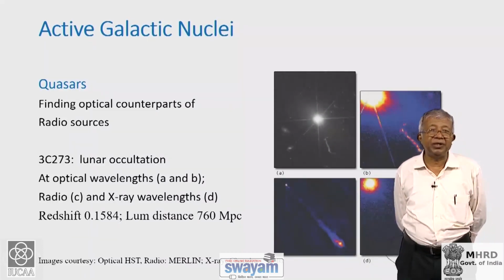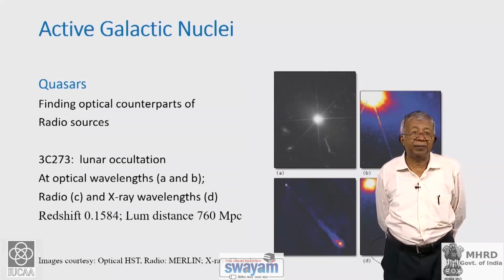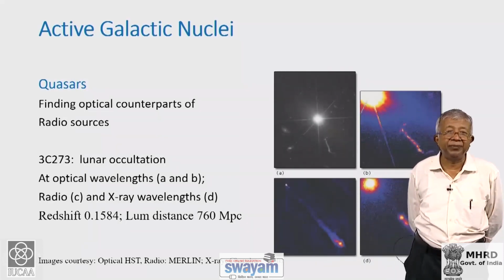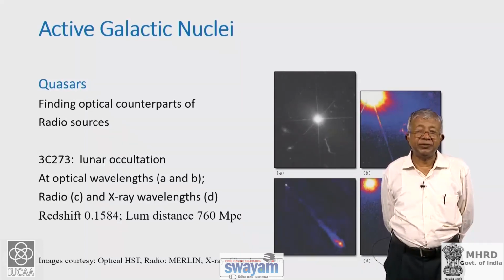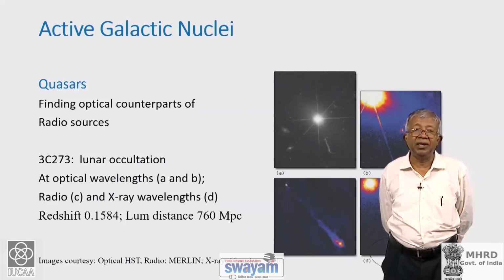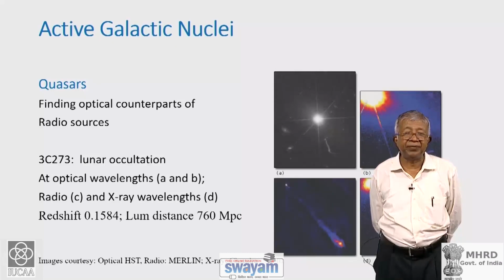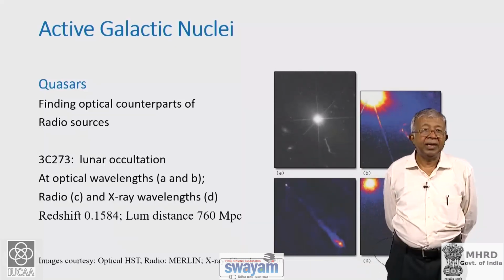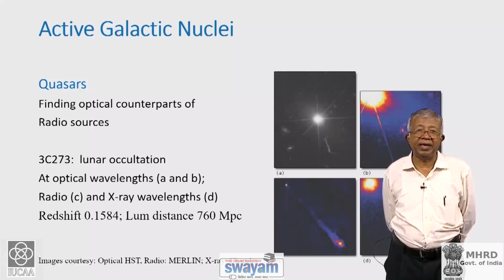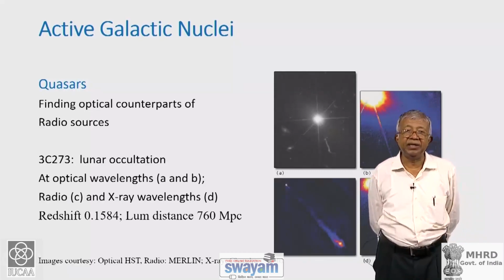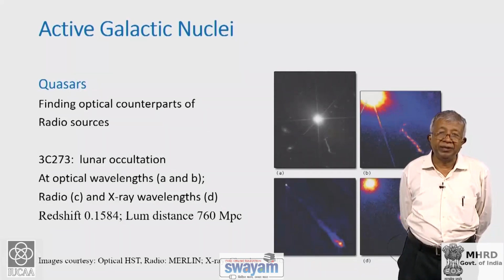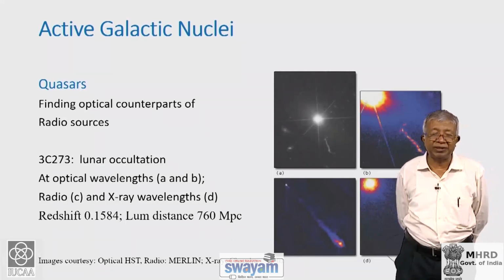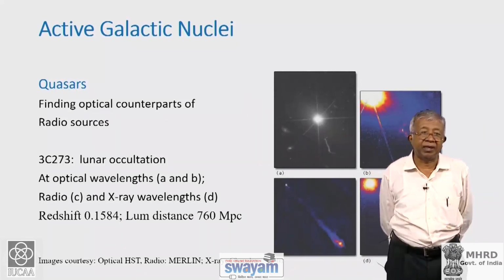And then you put a redshift, you put a distance, and you find that these are amongst the most luminous objects known. These are also copious emitters in the X-ray region of the spectrum. So if X-ray astronomy had started off earlier than radio astronomy, these objects would have probably been discovered in the X-ray region of the spectrum. But in terms of stars, it looked like any other star in the sky. There would have been millions of stars brighter than 3C273, but later we learned to identify colors of quasars and also look for quasars based on their colors.